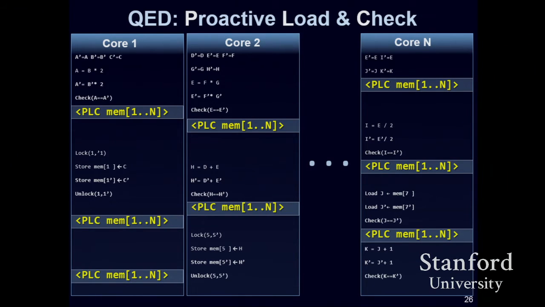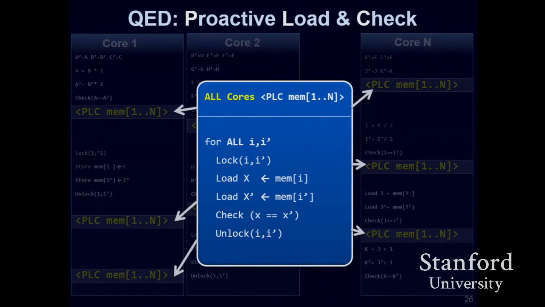What do they do? Essentially, just like what we talked about in EDDI-V, which was splitting the register space, initializing the halves identically, and making sure that the intertwined executions are self-consistent, I will now be doing something similar for the memory space. This means that these proactive load and check transformations, every so often, from all the threads running on all these processor cores, will look at some part of the memory space and make sure that the memory contents are consistent with respect to each other.